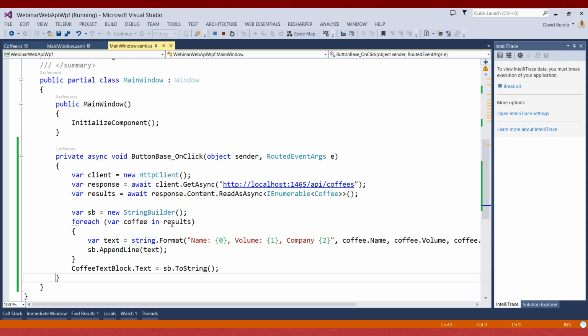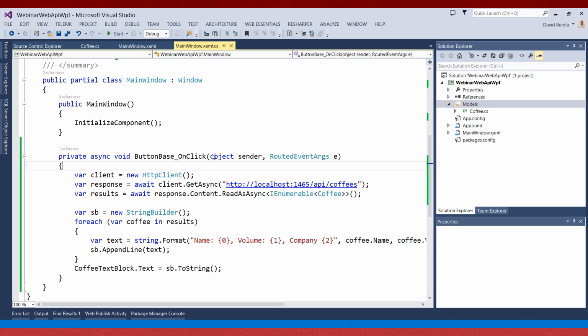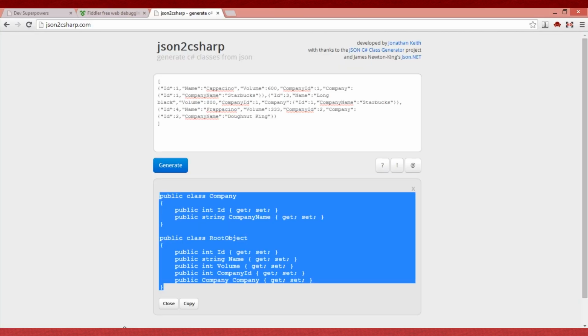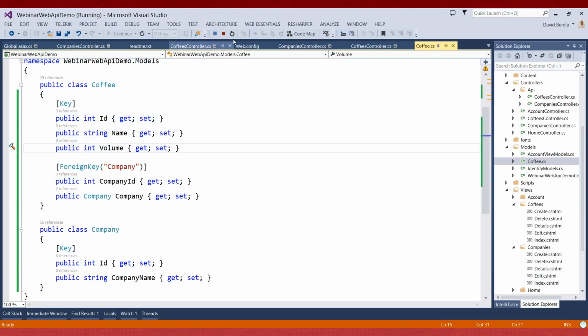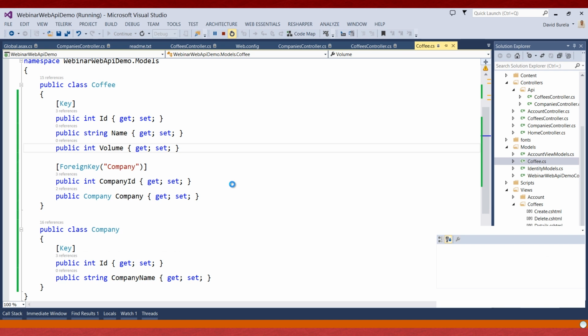Now we could take these 3 lines, not this bottom code, and again run it on any .NET platform. Now, I've shown you how to consume this on a .NET platform, but let's show you how we could do it on a website using jQuery. So let's close this down, we don't need this anymore. Let's go back to our Web API project. Is this still running? No. Let's restart it.